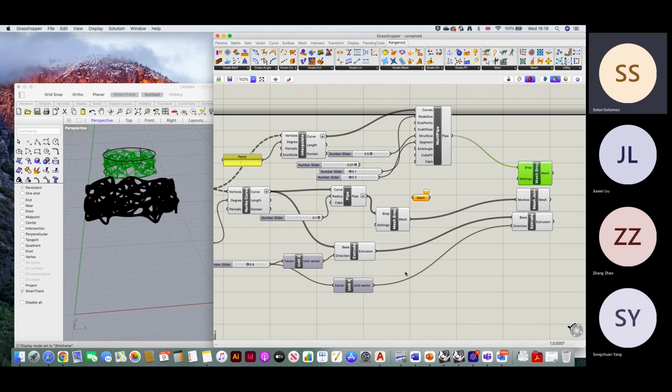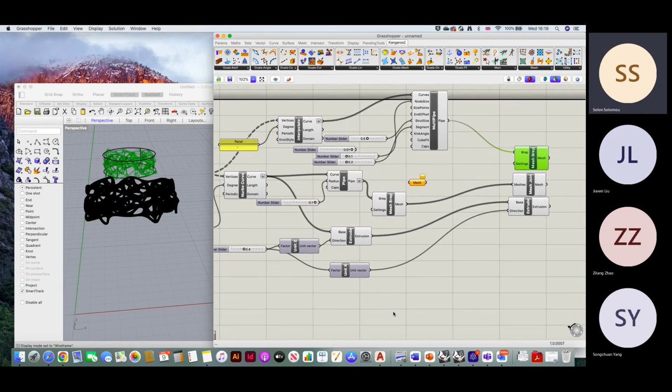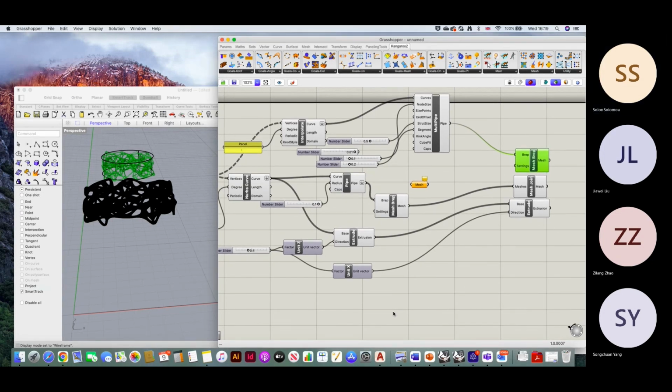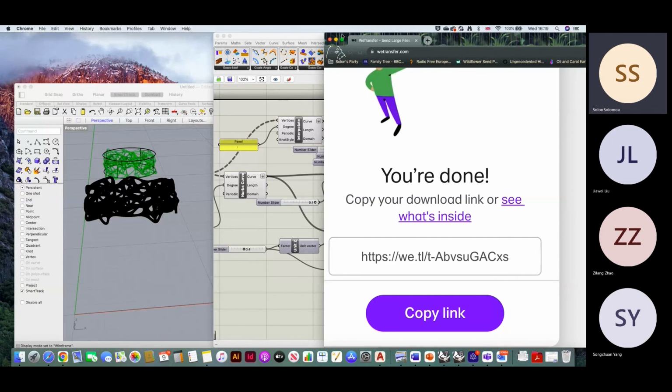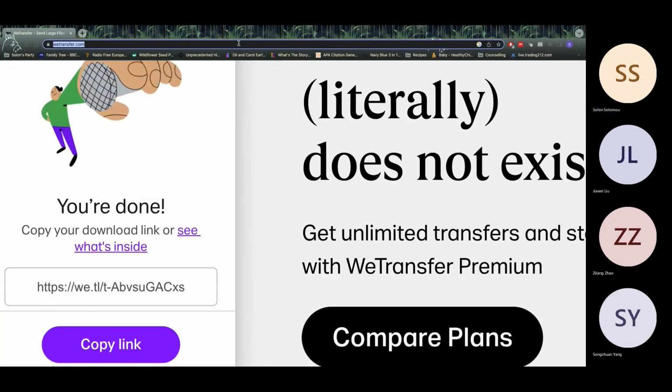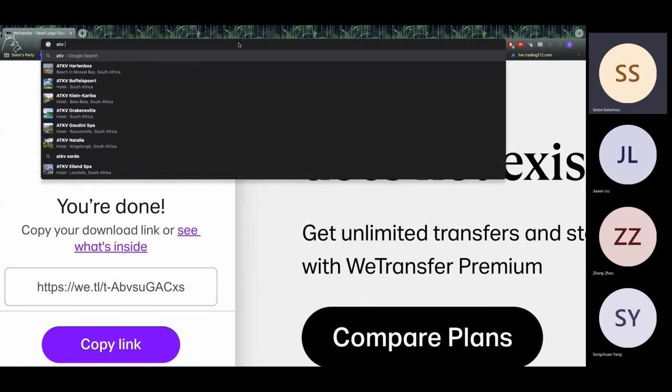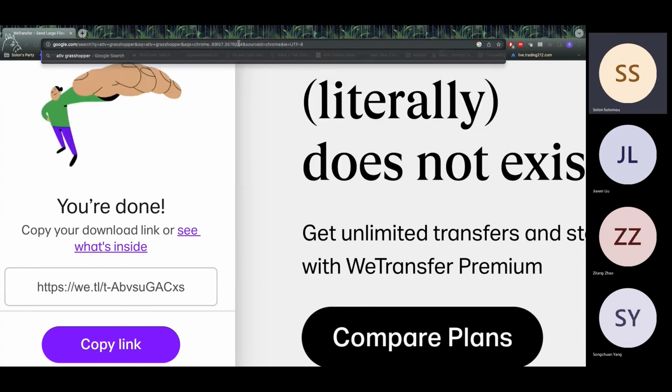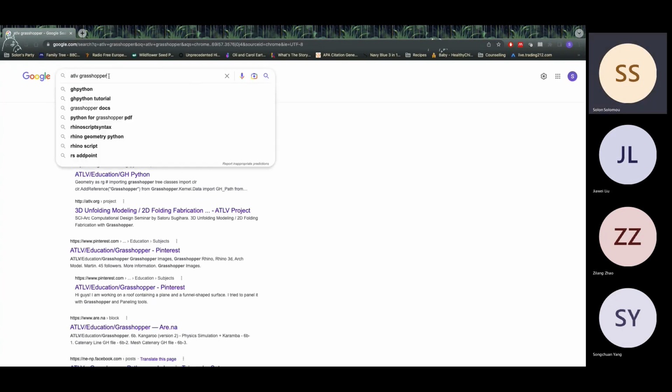Right, there's one more algorithm that I wanted to go through, but it seems that we don't have that much time. So instead, I'm going to show you something that's going to be really cool for everyone. And I hope you're okay with it. So if we go into Google, everyone just Google this: ATLV Grasshopper Python.